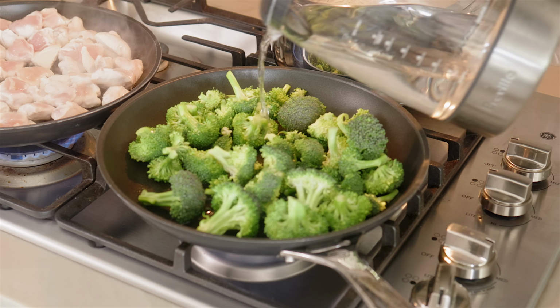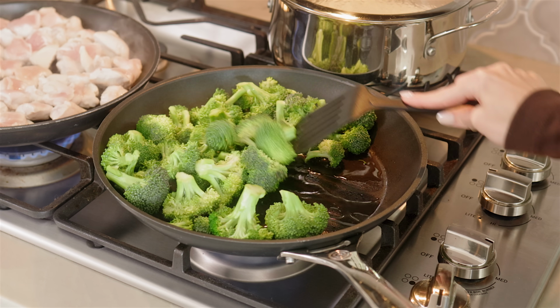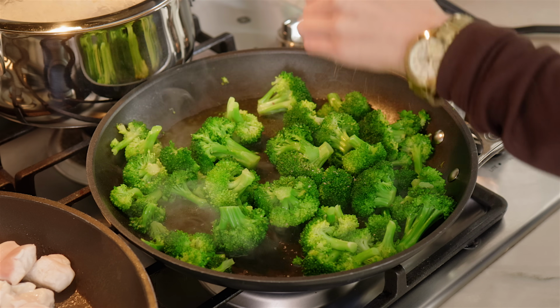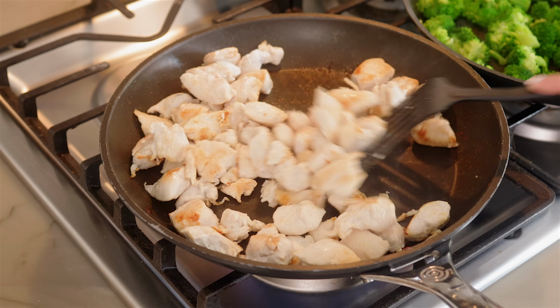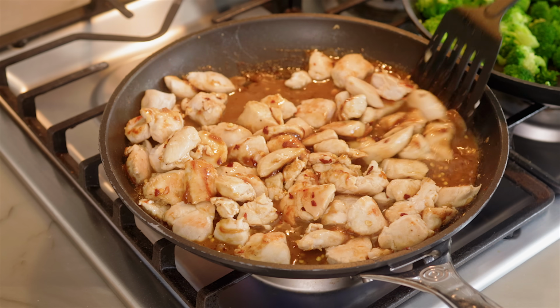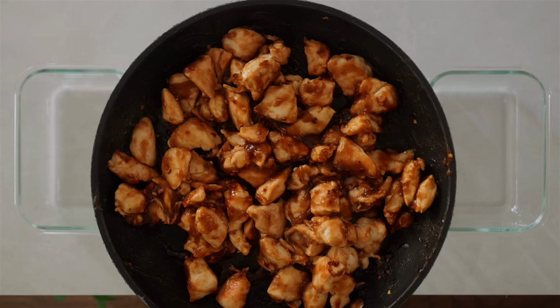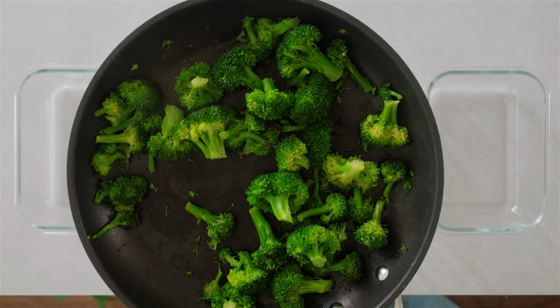You can also add a small amount of water to get it cooking a bit faster, and I just toss that around for a few minutes, add some salt and pepper, and back to the chicken. I add the sauce when I can see that the chicken's cooked through. It's very low maintenance to cook. Get all that chicken coated in the sauce, and chicken's ready. Broccoli's ready, and so is the rice.